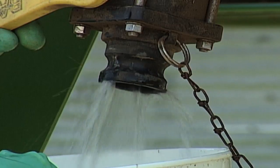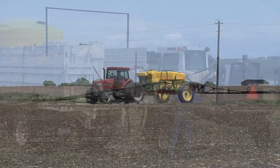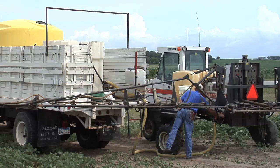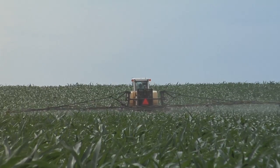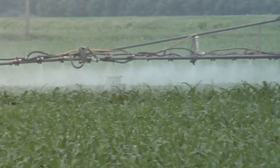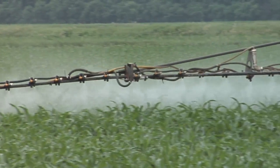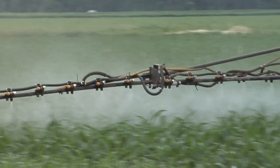During our Farm Basics time today we wanted to talk a little about water quality and its impact on herbicides. When you're putting a herbicide into a spray tank, it's not just straight herbicide that's getting sprayed out in a field. In many cases you're putting a very low volume of herbicide with a very high volume of water. For example, you may be spraying 20 gallons of water and just a few ounces of herbicide per acre — 43,000 square feet.